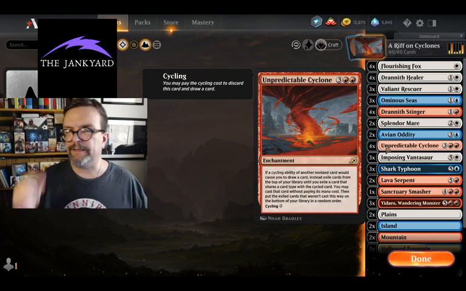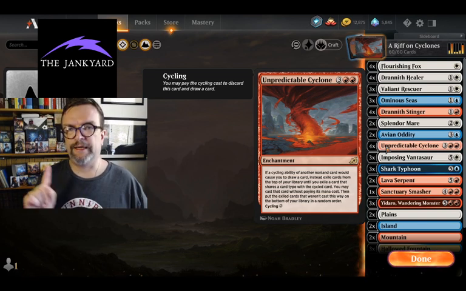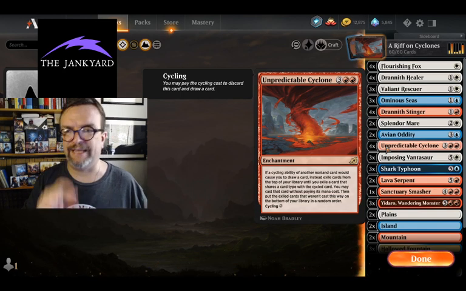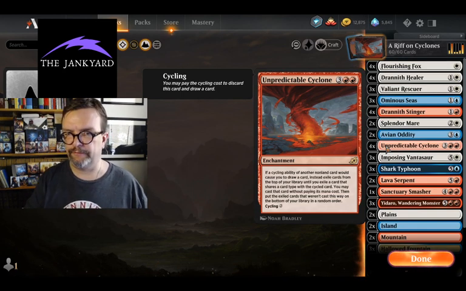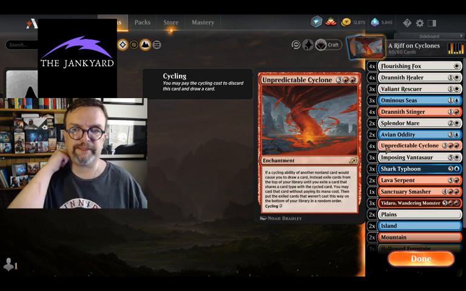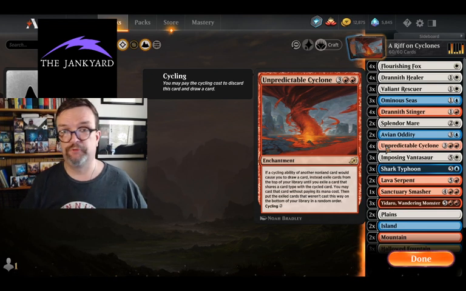If a cycling ability of another non-land card would cause you to draw a card, instead exile cards from the top of your library until you exile a card that shares a card type with the cycled card. You may cast that card without paying its mana cost, then put the exiled cards that weren't cast this way on the bottom of your library in a random order. It's a really cool card.